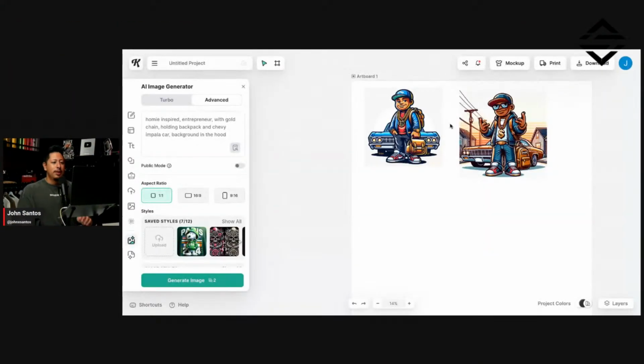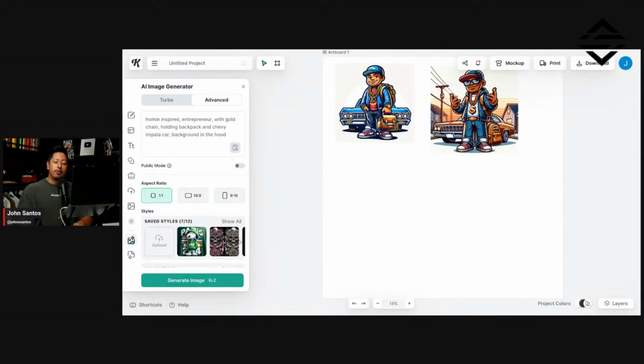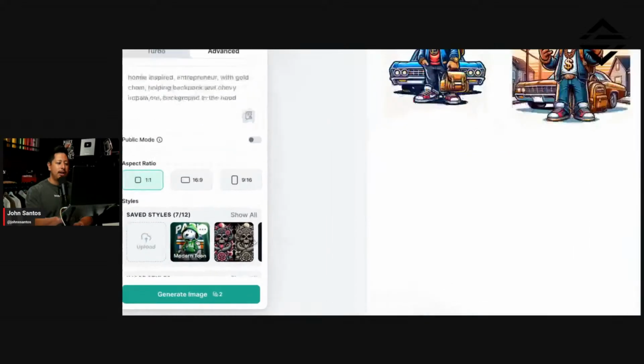So now what I want to do here is go ahead and actually present what we're going to do. So what I did is I screenshotted. So this example is a perfect example here, guys. I want to tell you guys in real time. I want to show you guys in real time. All right. So what I did is, remember how I talked about save styles, right?